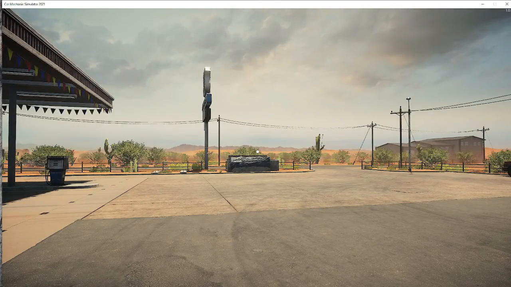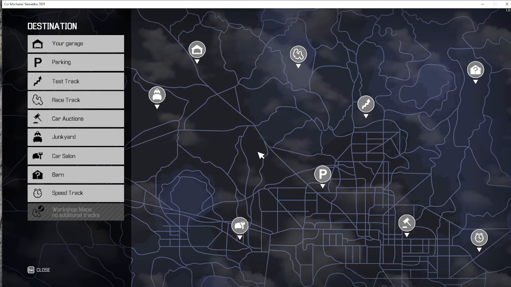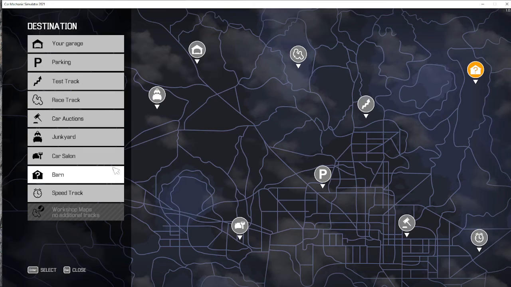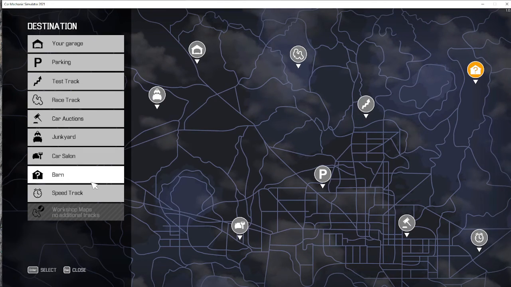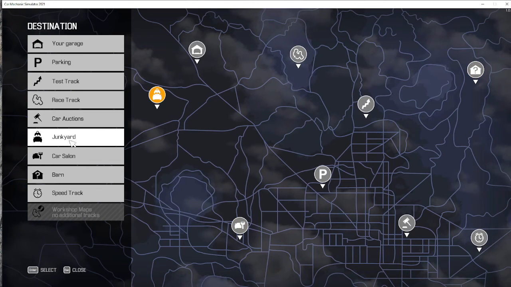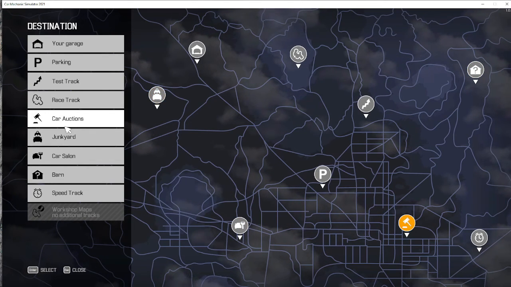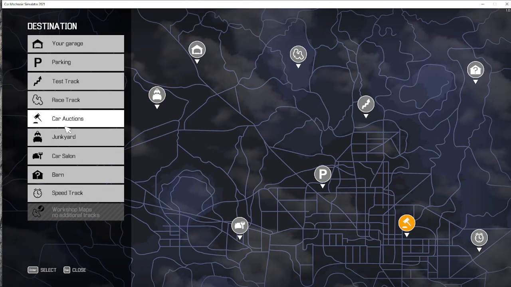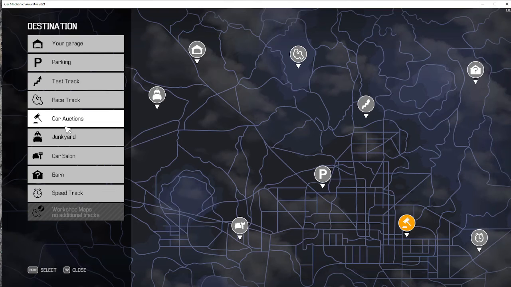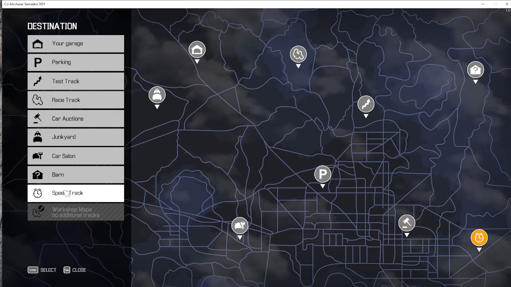So, what do we do in this? I am actually going to go and either buy a car. Right. Someone in the comments, tell me now, shall we go to a barn find? Shall we buy a brand new car? Shall we go to a junkyard and see if we can find a car? Or shall we go to a car auction? Because there's a lot of new stuff in this game compared to the predecessors. We also have a racetrack, test track, parking, and my own garage, and a speed track.